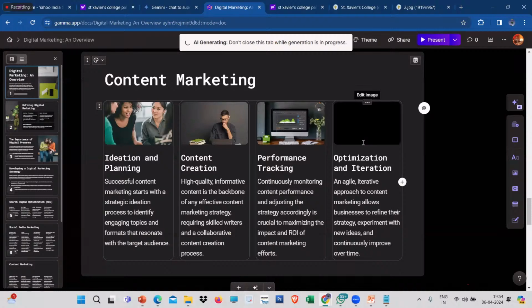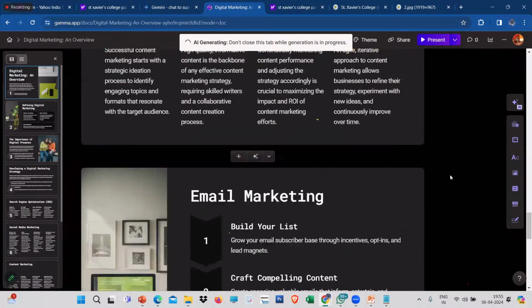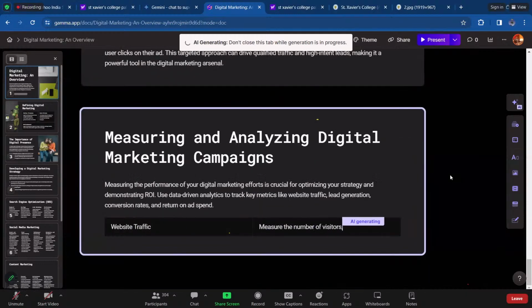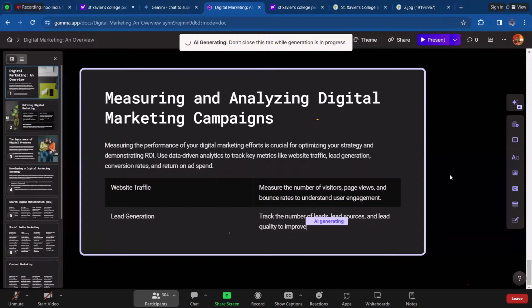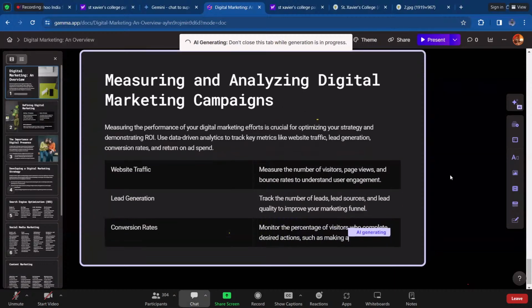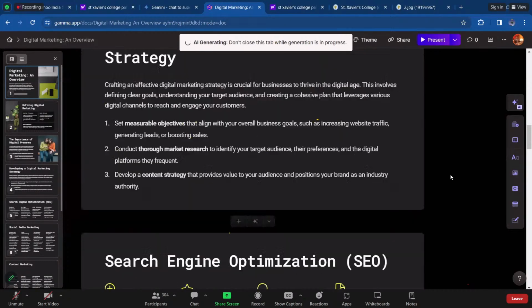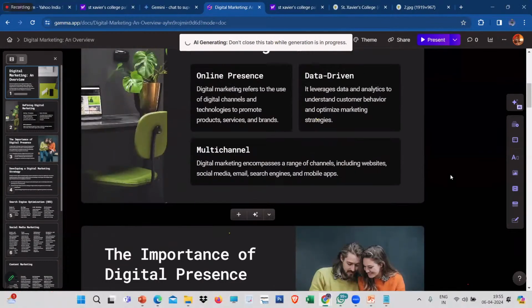Okay, now it is getting a bit slower, but it won't take much time like this. Now I've got all the 10 slides ready. Now, how can I download this? How can I edit this? Please see, dear professors, it can be edited at any point of time. The pictures can be edited, the design can be edited, the text can be edited. All that can be edited.